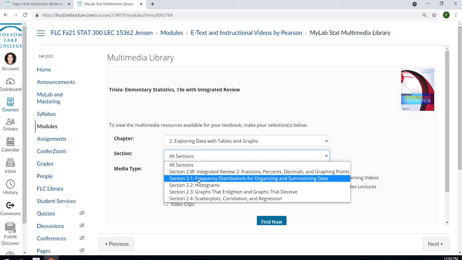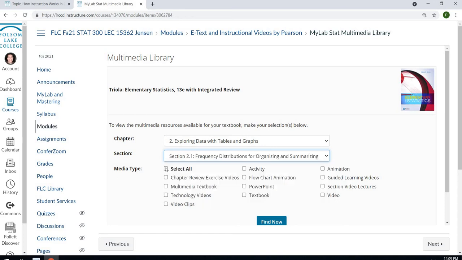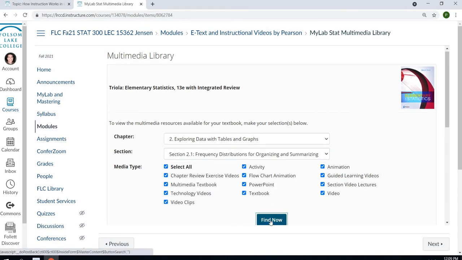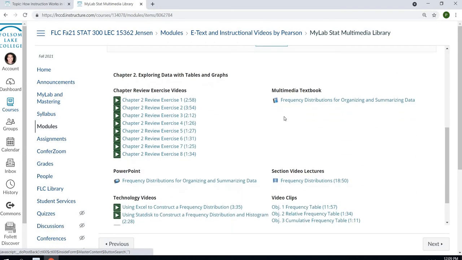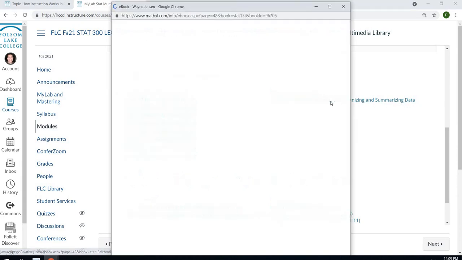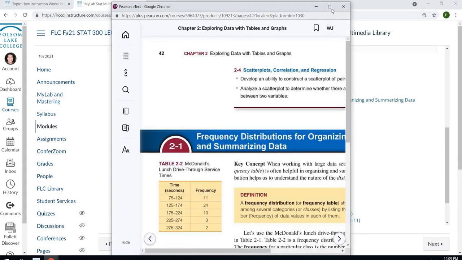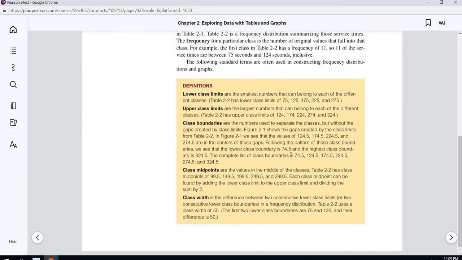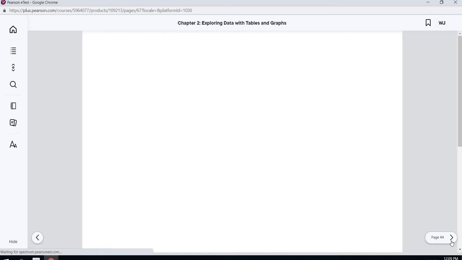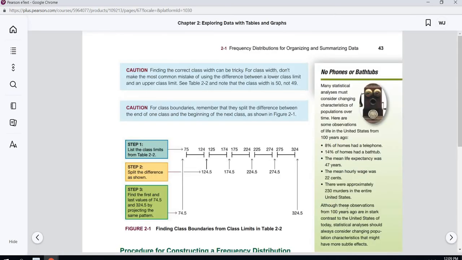But here's 2.1. And I'm just going to recommend you select all and see all the resources that are available. Now it looks like nothing's happened, but if you come down here, what you have is the Multimedia Textbook section where you could read. So you don't need to purchase a textbook, because this is the fastest way to access the ebook, right here. And what's awesome is it brings you up to the section that you care about. You can make the screen big and you can read through the book, right? You have to toggle pages down here, which is fine, but it's going to step you through.